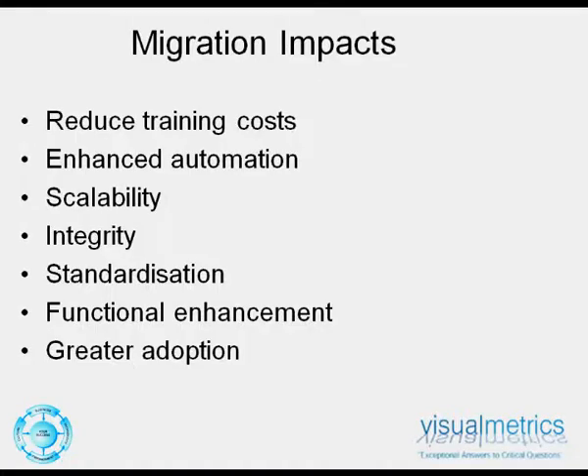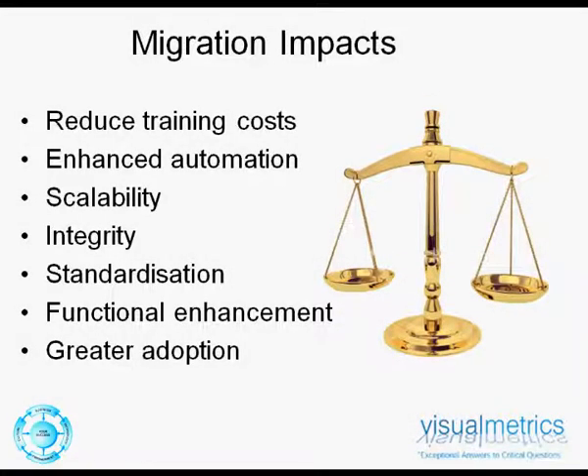At the point where we're nearing project completion, it's important to conduct a thorough review of actions undertaken, and ensure that the delivery and benefits of the project have met the original objectives as set out by the project delivery team. In the majority of migration projects, the key leveraged benefits will be reductions in training costs, typically because the deployment of new business intelligence applications to the users are through a web browser, where the intuitive interface allows a lower cost of training, a higher rate of user adoption, and a lower cost of IT support.